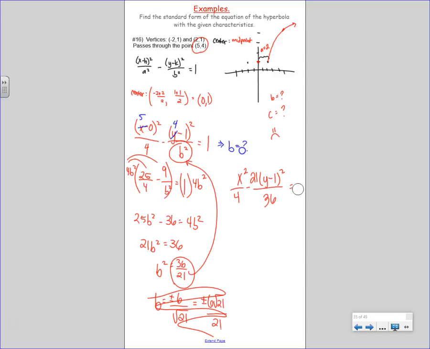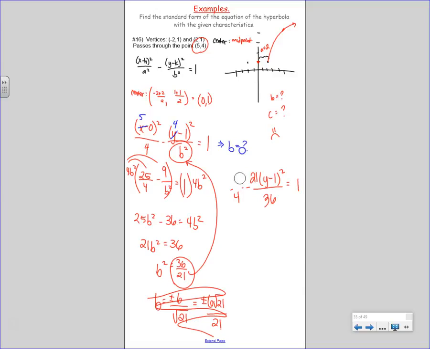In a standard form? If we wanted to, we could make it all nasty. Remember yesterday how I was like, hey, what if you wanted to give someone an example that would really test them on this, of a hyperbola that they had to graph? You probably wouldn't give it to them like this. We would multiply it all out. So we could multiply both sides by 36. We could FOIL everything, get it all to one side, get the conic section standard form.